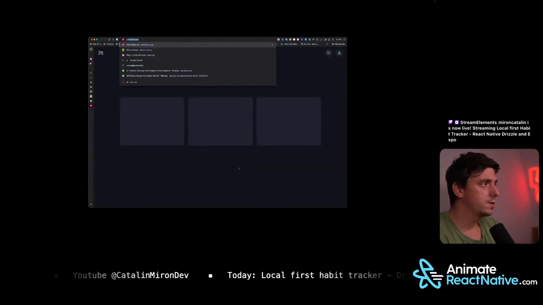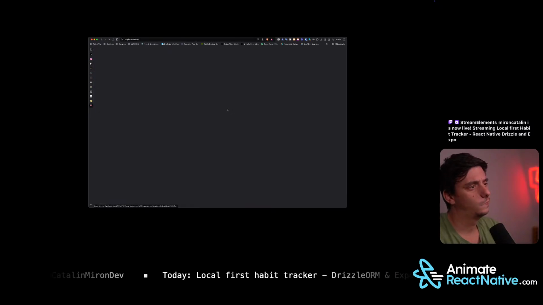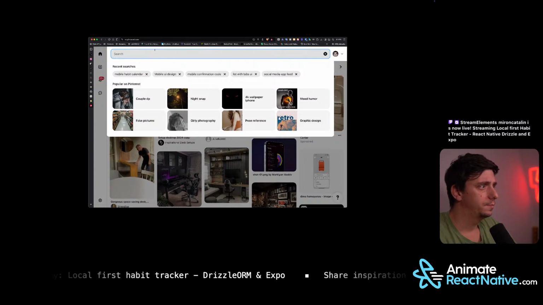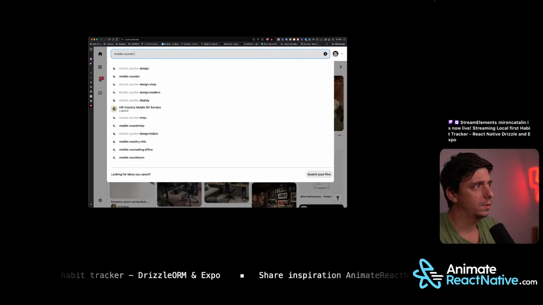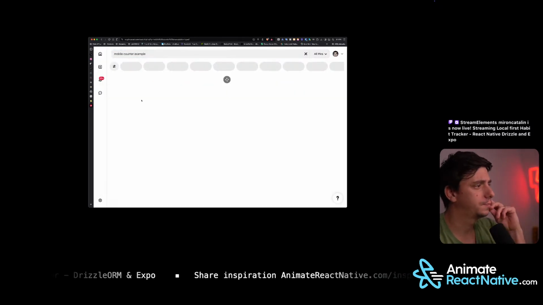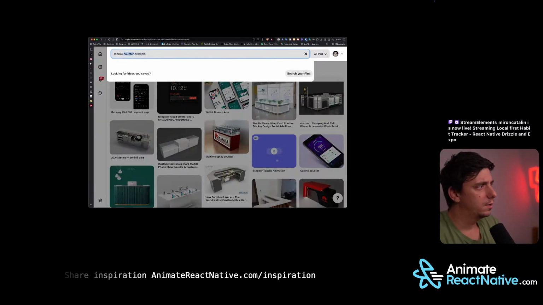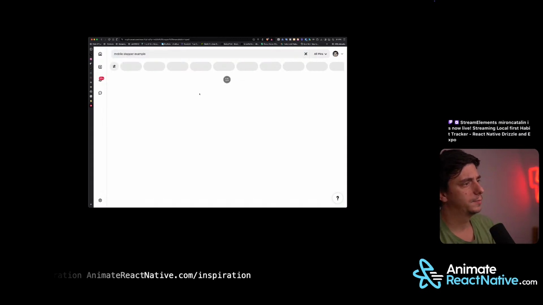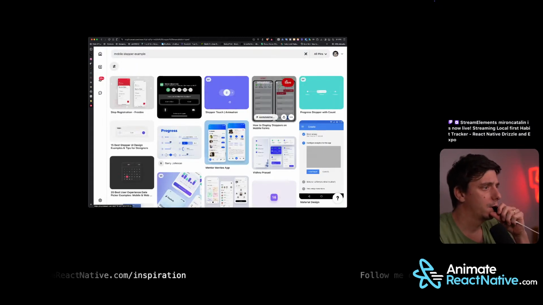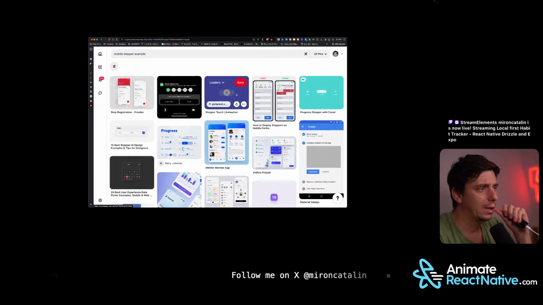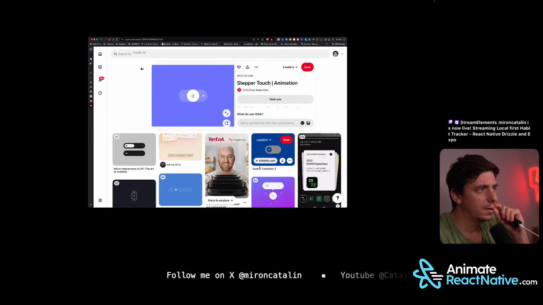Let's go to Pinterest. Mobile counter example. Mobile stepper. This one looks okay.